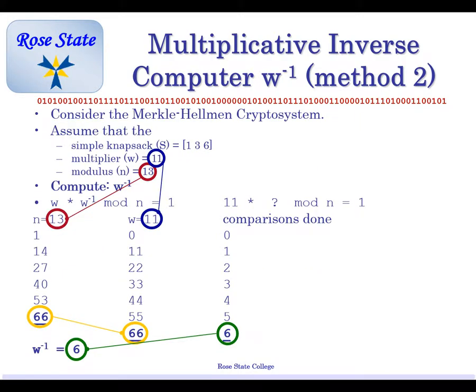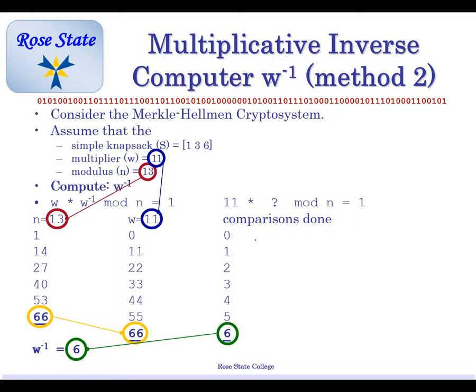Okay. Here's another way, method number 2. This is the comparison method. You need to know how, because we will actually be using this again with another encryption routine. It's very simple. Again we use n and w. So we put down n, w, and comparison, and we put a 1, 0, 0. That's just what you put there. So n is 13, w is 11. We put 1 under n, 0 under w, and 0 under comparisons. Then from that point, we go down.